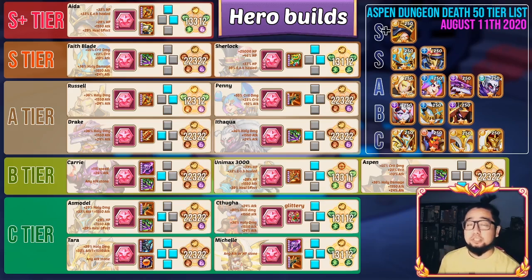Next, let's take a look at the S tier heroes. Here we have Faithblade and Sherlock. We'll start with Faithblade. The reason why I chose him is because of the ability for him to store energy. He has a passive that says when a hero on the battlefield dies, he gains 100 energy.